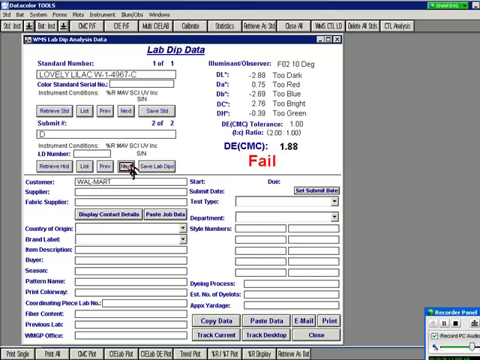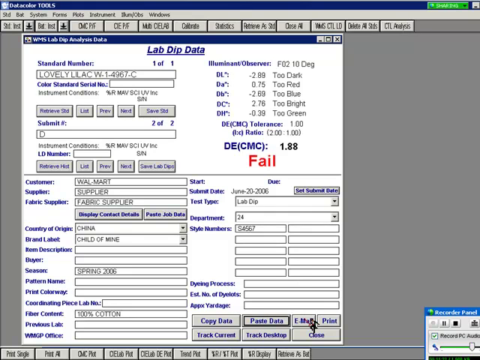I'll page down to my next Submit, and I'll make use of the button called Paste Data, and it will just make sure that the data I had entered for Submit C is pasted into the form for Submit D. So now I have duplicate data for both of the submits, the only difference being the color of the actual lab dips. Now in our previous process, at this point, we would proceed by clicking on the email button, and that would open up our Outlook and attach the QTX form so that we could communicate these two lab dip submits directly to Walmart for their evaluation.